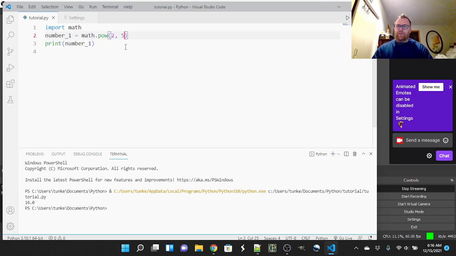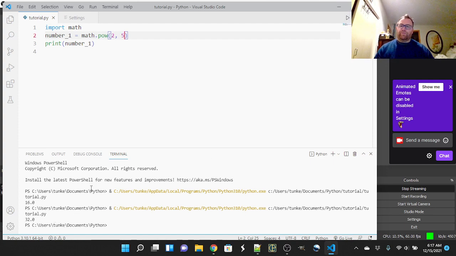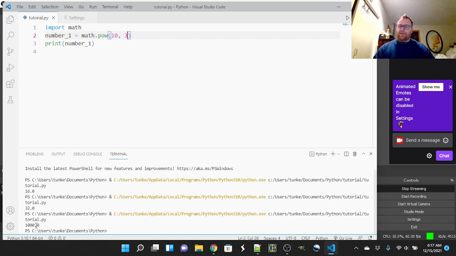If I do 2 to the fifth power, what should I get? Well, we're multiplying 16 by 2 one more time, we should get 32. If I do 10 to the third power, well, what should I get? I should get 1,000 because 10 raised to the third power is 10 times 10 times 10, which is 1,000.